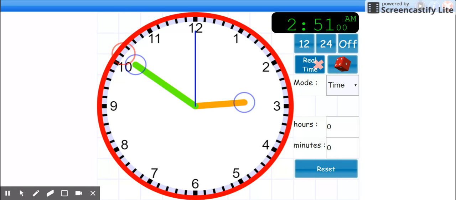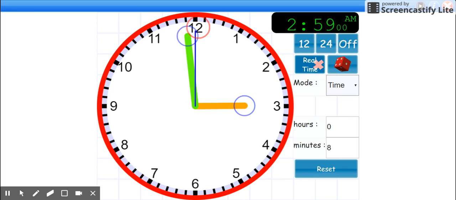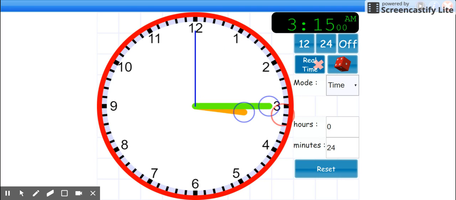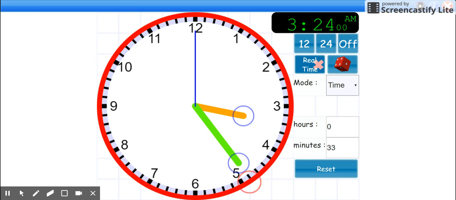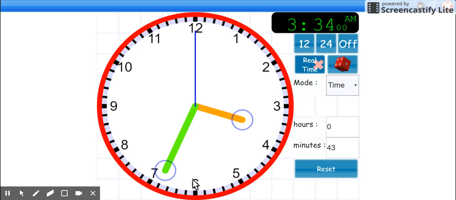Now you might notice how when I move it, I have to go to the next one because that's 5. 1, 2, 3, 4, 5. So I go 1 past the number. 5, 10, 15, 20, 25, 30, 35, 40, 41, 42, 43. Now it's 3:34. We were correct.